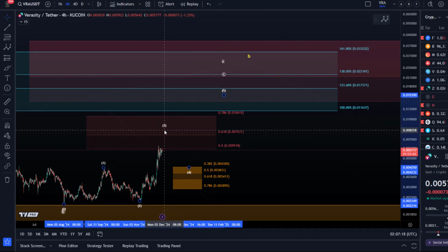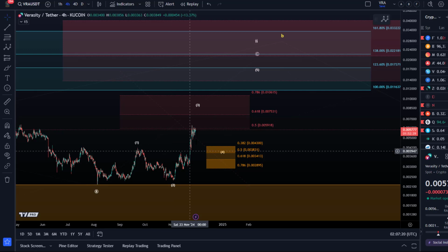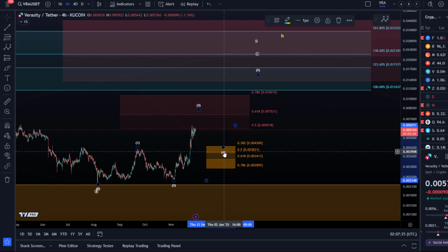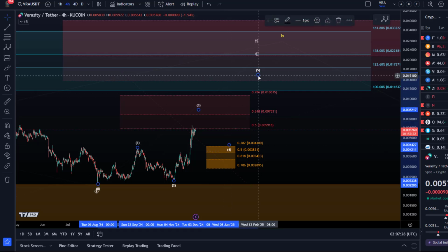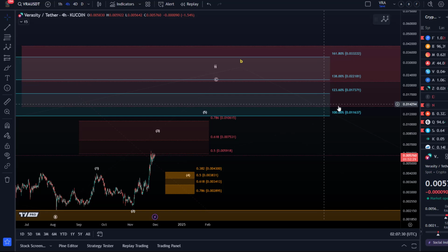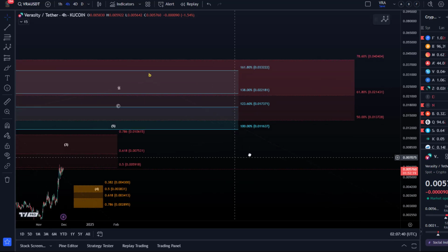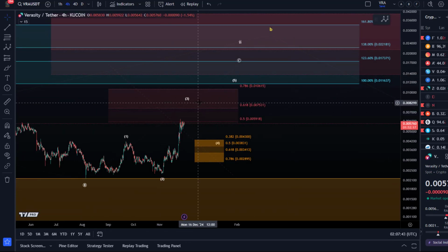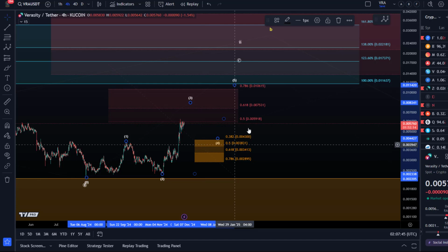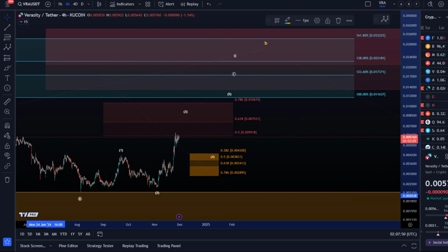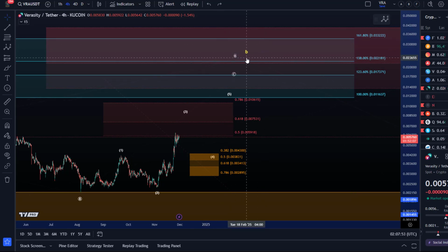Let's first see if we can push a bit higher. Higher is possible still. I think it could still push a little higher here. Then along the way, we will adjust this support zone, which would be for an internal wave 4, and then one more high in wave 5. What I'd like to see at least is the 1.1 cent level reached, possibly higher. The next resistances will be 1.37 and 1.73 cents, but it depends on how high the internal third wave goes. So that's how I structure it. It is a diagonal, it's not impulsive. And that could be wave C of the white wave 2 or wave C of the B wave.